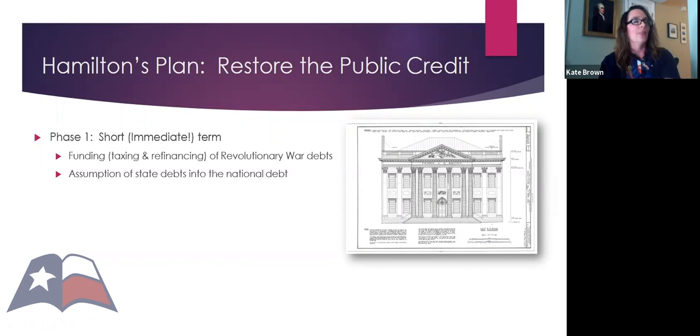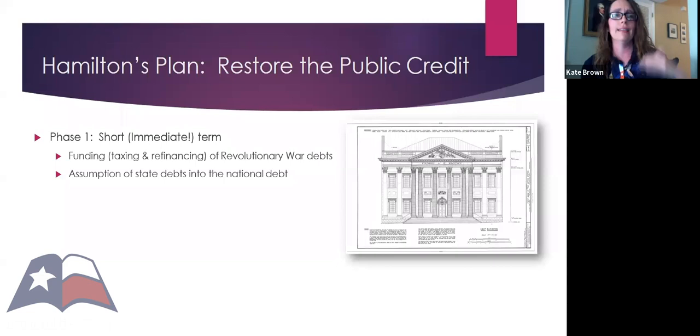I don't understand. If you're telling me that the nation is bankrupt, and if you're telling me that the tax revenue that could possibly pay it off is just starting, why would Hamilton ever think it was a good idea to add $25 more million onto a pile of money of $54 million that's already owed by the national government? That just seems so crazy. And you're right, and your student is right. It definitely is crazy sounding, but it's actually a really good idea, and here is why.